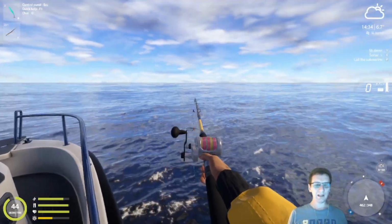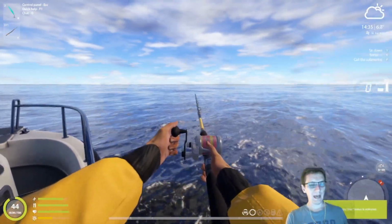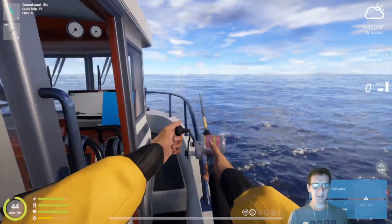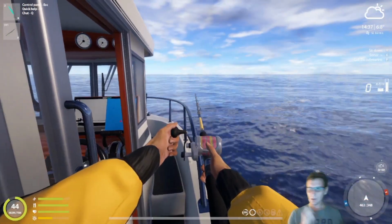All right, so we're right here in the middle of 34. This will probably pop a happy hour, which is fine. Let's just go ahead and get some fishing in. Again, this is the smaller setup.